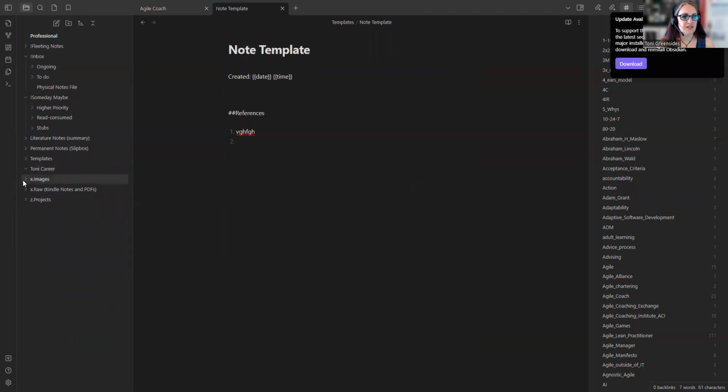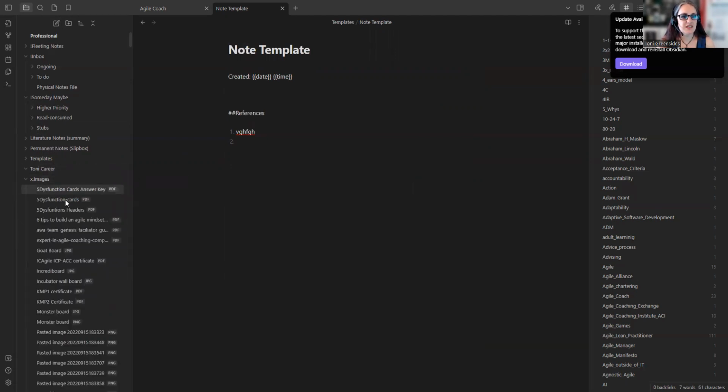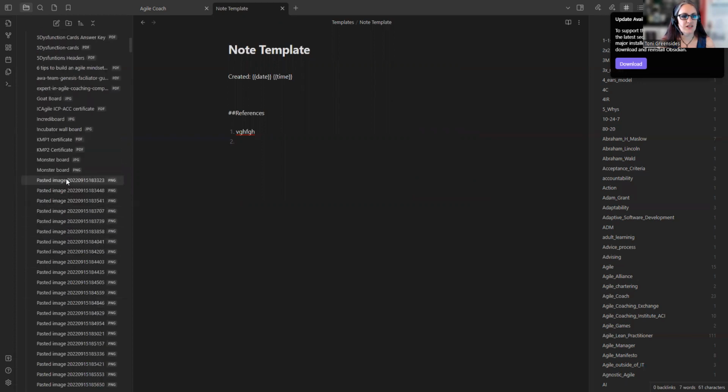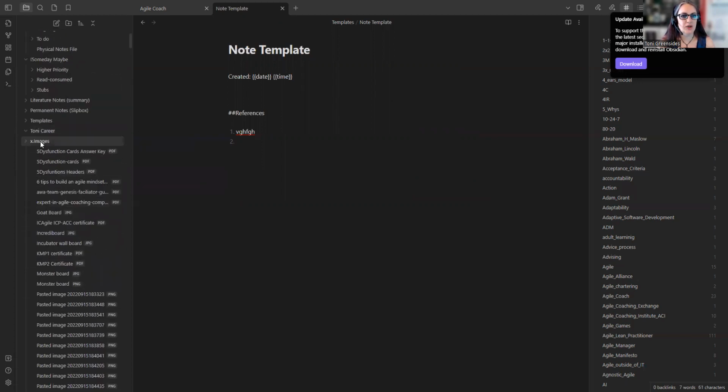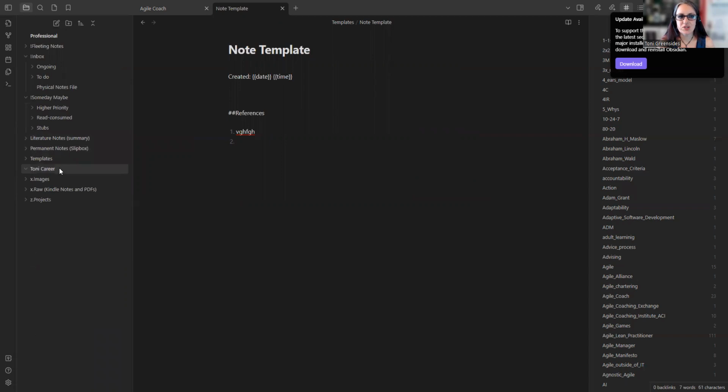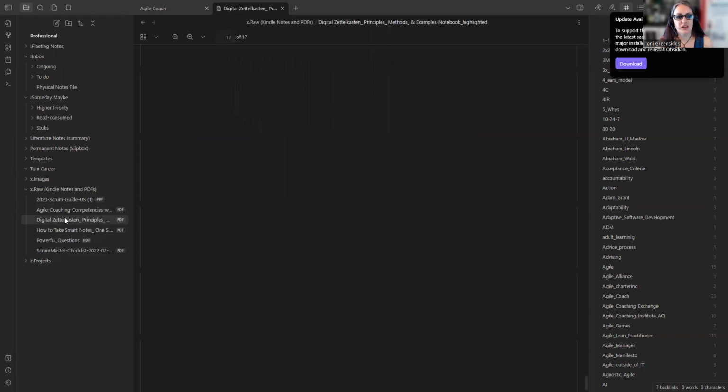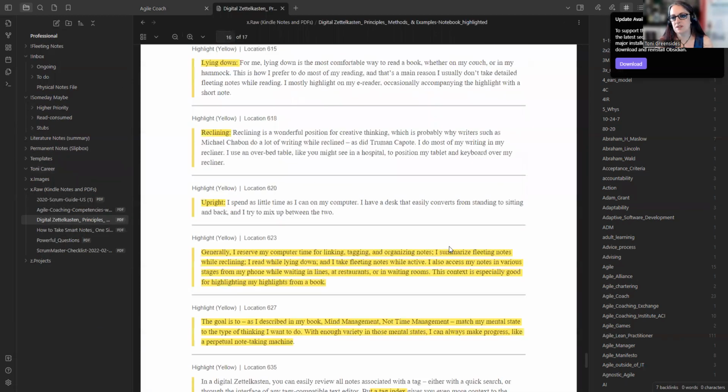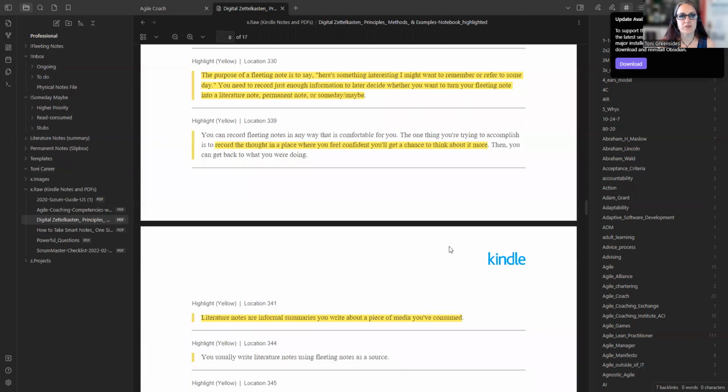The images is really just a dump of all of the pictures that get linked to around the site. It has to have them stored somewhere in order for it to all work and for it to call back to them. And likewise with Kindle Notes, it actually stores the highlighted notes from my Kindle, and the bottom is projects, ongoing things I want to do.